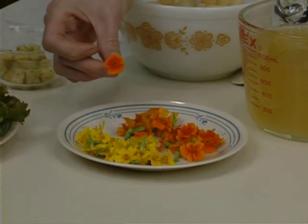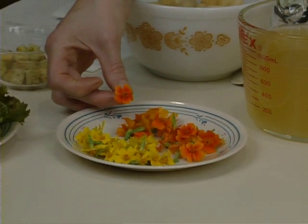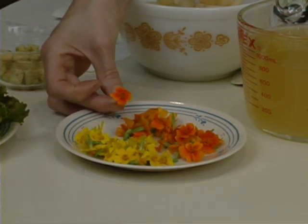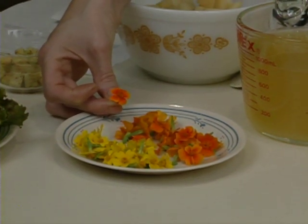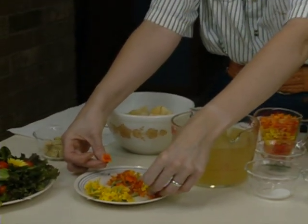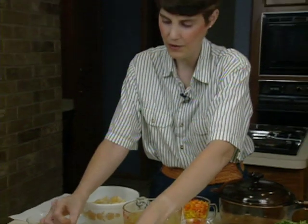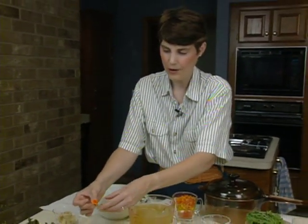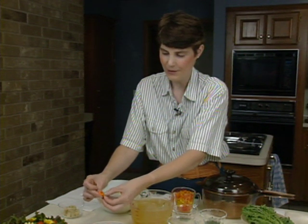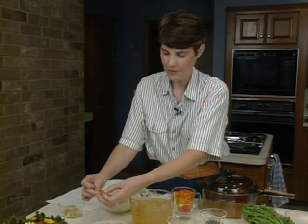Now, most varieties of marigolds would be edible from the standpoint that they're not poisonous. However, they don't taste very good. This is one of the few varieties that we do recommend eating, so this would be the one that you'd want to choose. Even on this type, you don't want to eat the stems or the foliage. So what I've done with the recipe today is go through one at a time and pull off all the little petals for the recipe I'm working on.